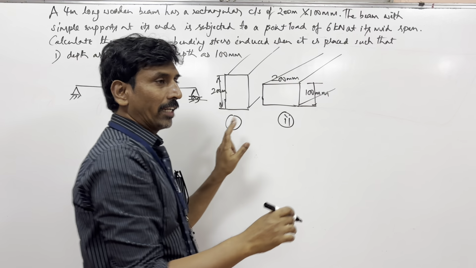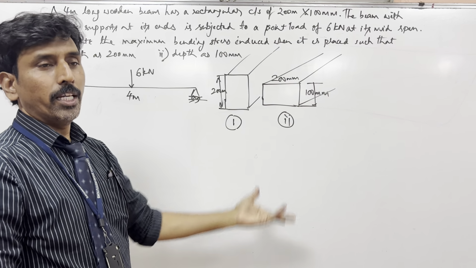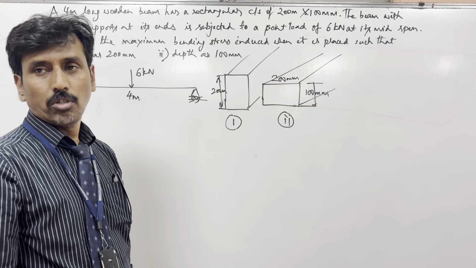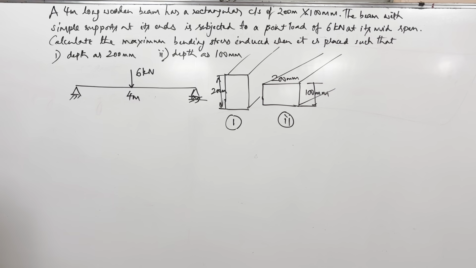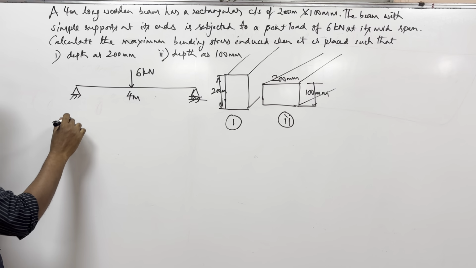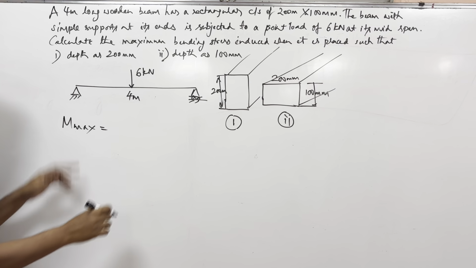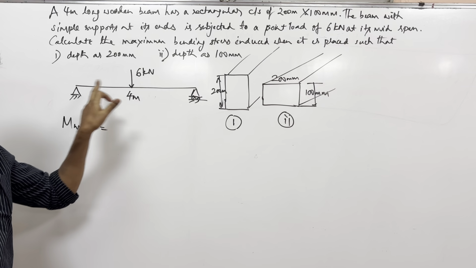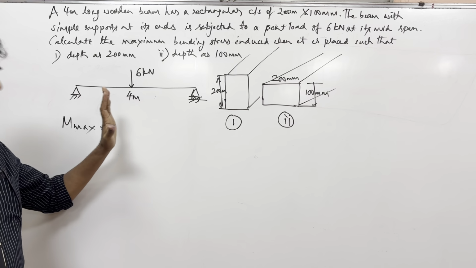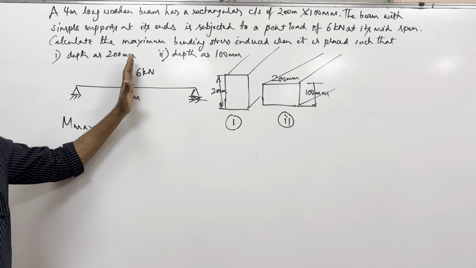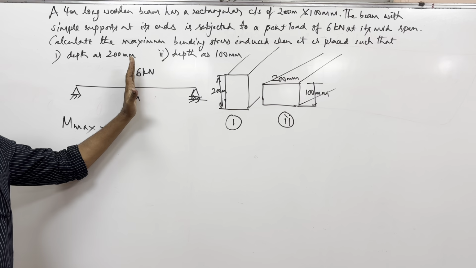So when you keep it like this and like this, which beam will fail easily, you can know. Second is common sense, but right now we will try to find out as per the numericals. Now we know the max values for different cases: simply supported beam with a point load, simply supported beam with a UDL. What is the formula for the maximum bending moment for a simply supported beam with a point load?